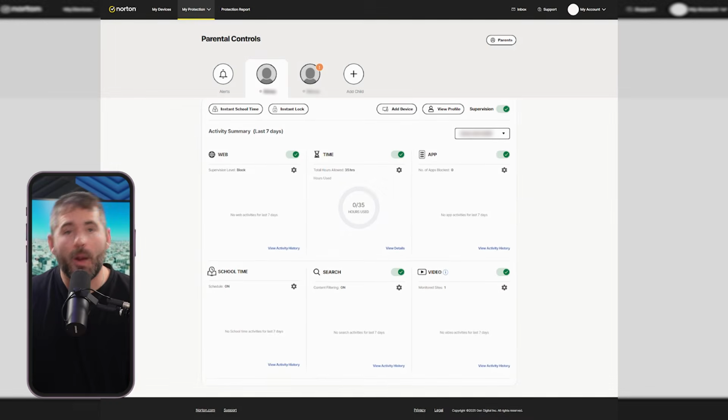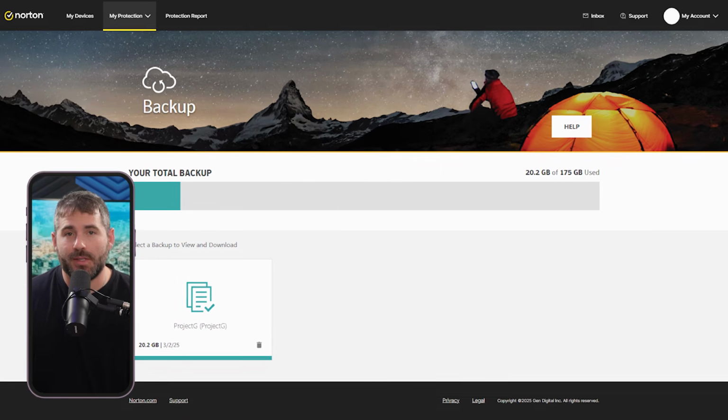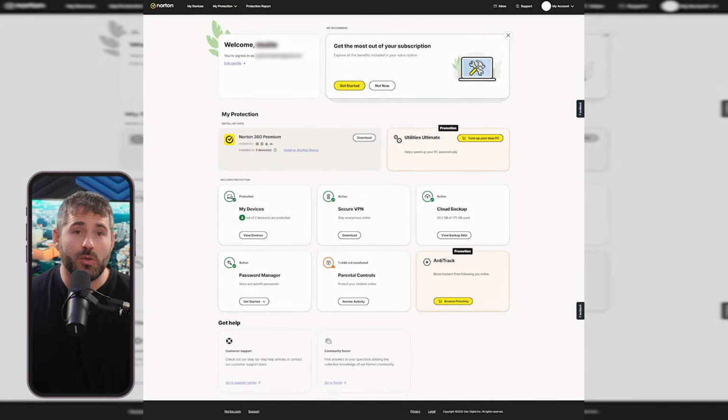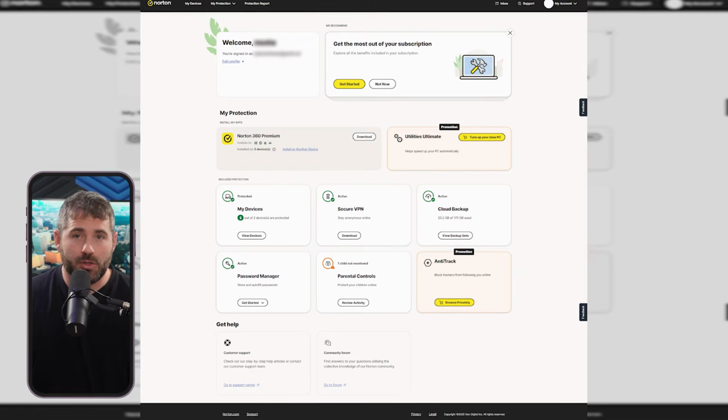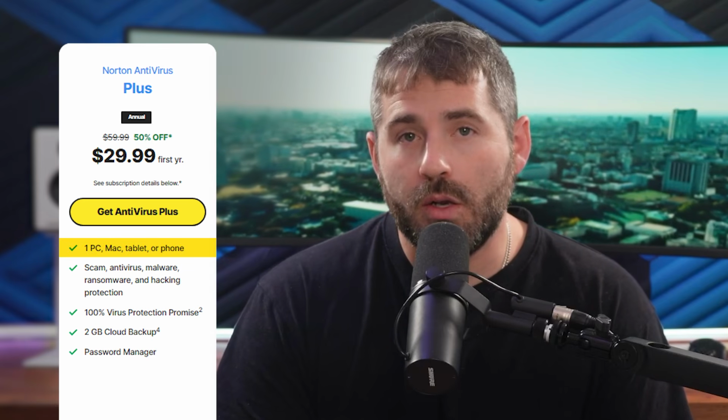Plus, they offer comprehensive parental control features and cloud backup of your most sensitive data, as well as a bunch of handy PC tune-up tools that you can use to optimize your device. And if you like what you get from the trial, you can upgrade for $30 a year for the premium coverage on one device.